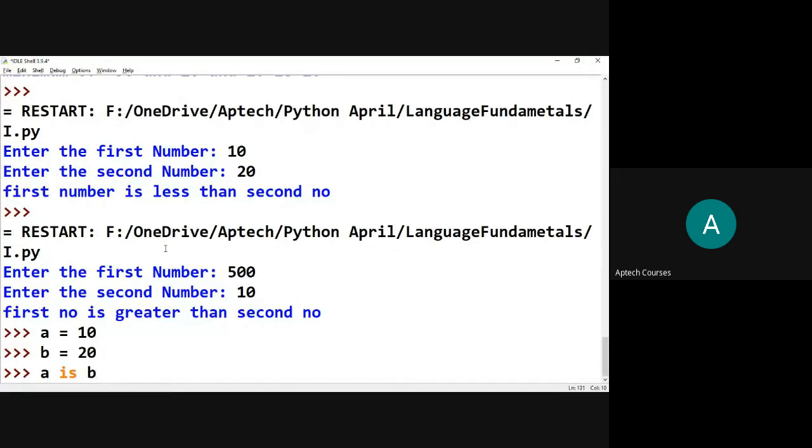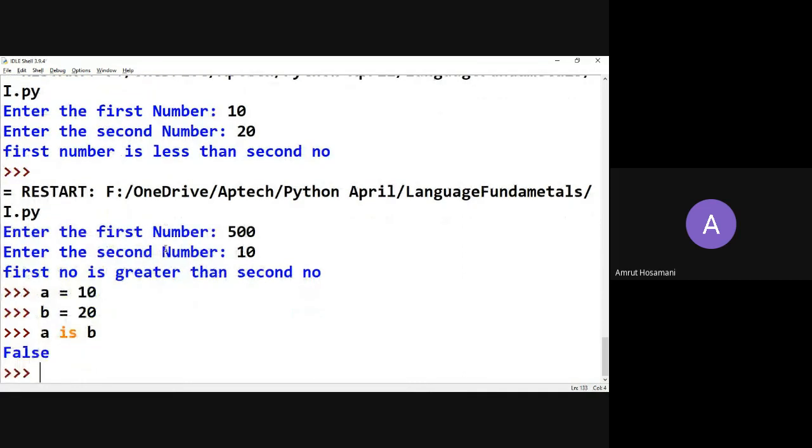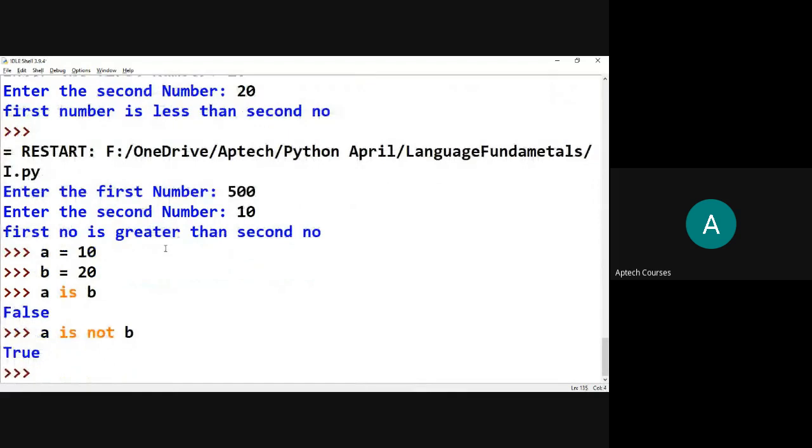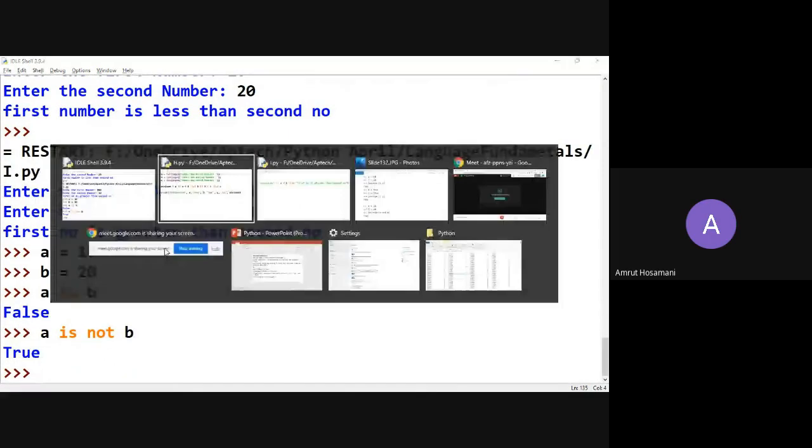True or false? a is pointing to one object 10, b is pointing to another object 20. False you'll get. Now a is not b, you'll get true, because a and b are not pointing to the same object. That is why.